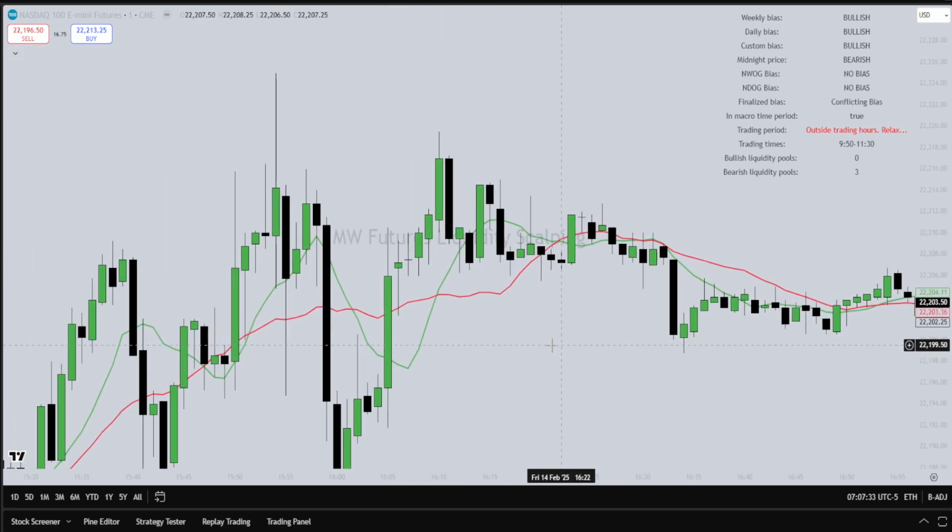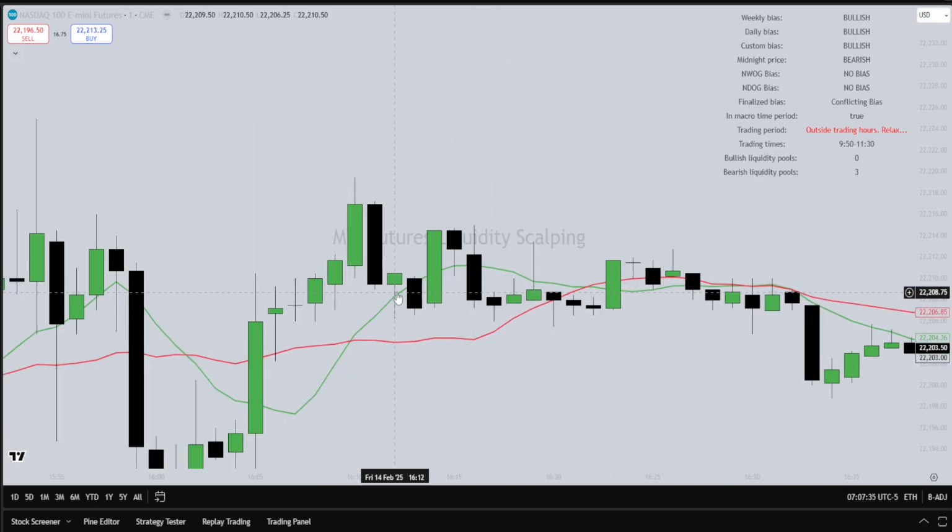Because perhaps you had an entry on the open here, and let's say we would have a long, and your stop loss would be at the open after we went down. So we go down, then we go up, and then we close over here, right?